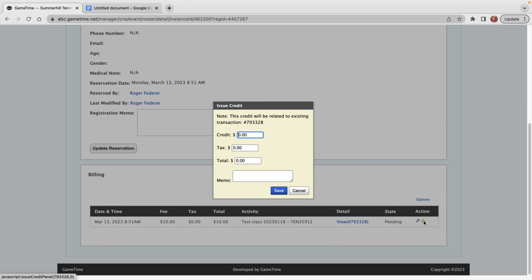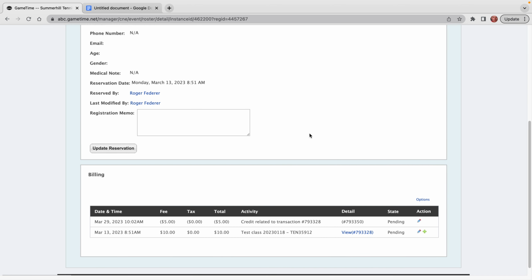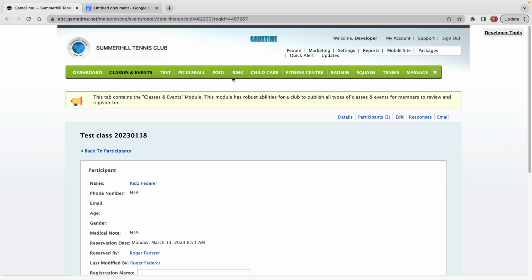It's recommended to issue a credit and type in some type of reason why you're issuing the credit. If you want to apply taxes, medical note, save that, and that will issue a credit for that class.